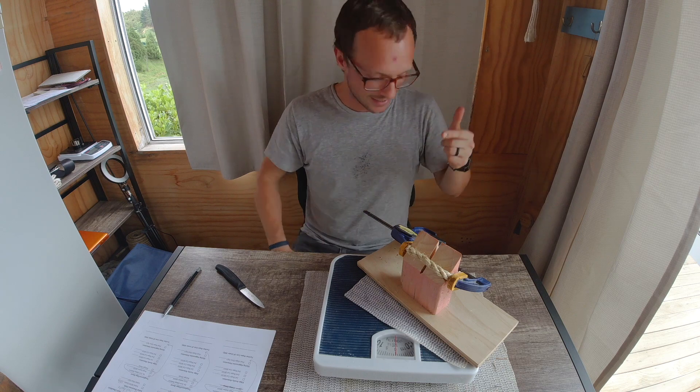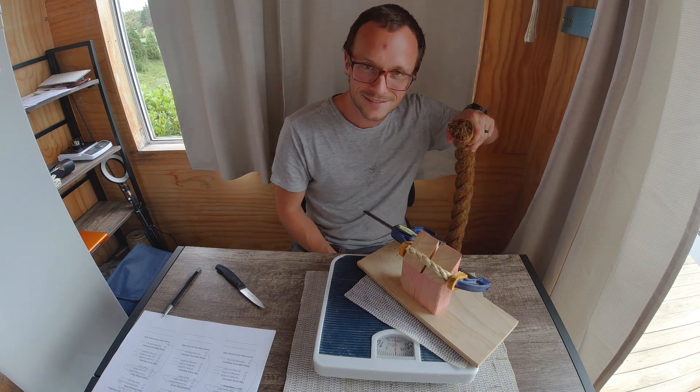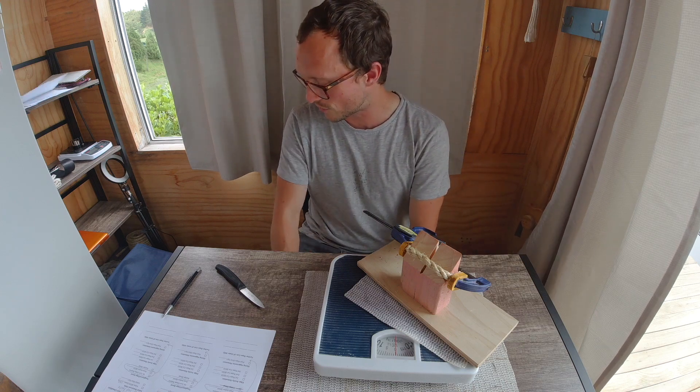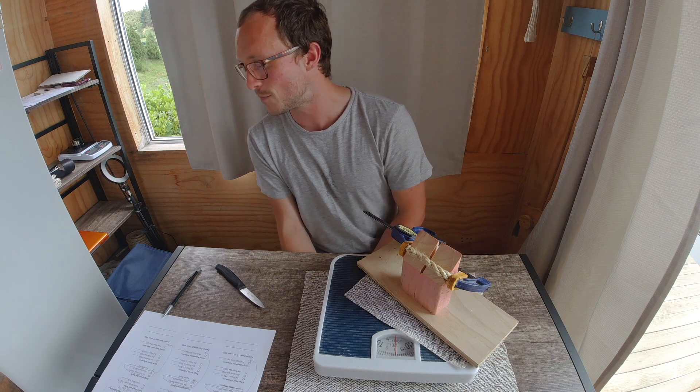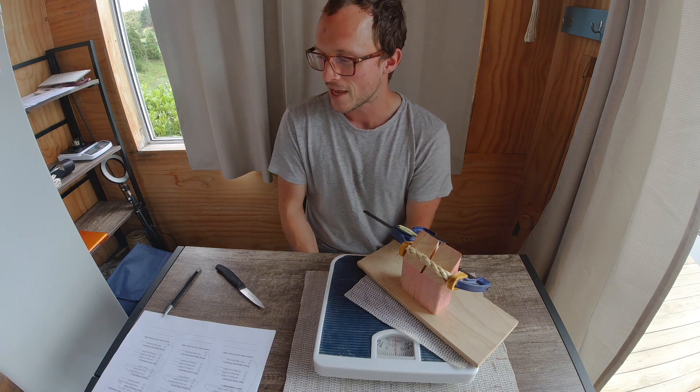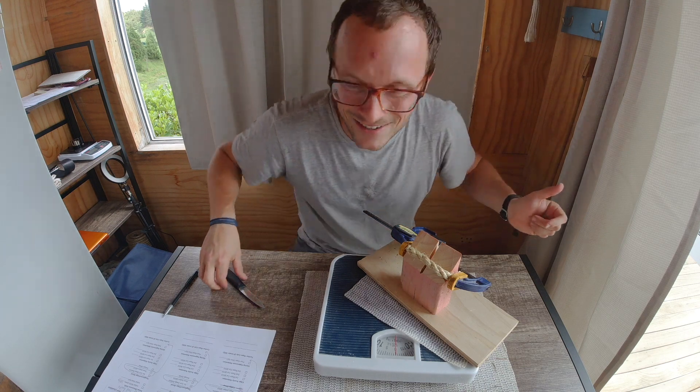Let's get into it. We'll do the slicing force, the Andy near-death experience rope — see how many times we get through that — see how the toughness test goes on pounding it into the piano leg with a 5 kg dumbbell, and we'll see how it stacks up against the original dual-grit edge.